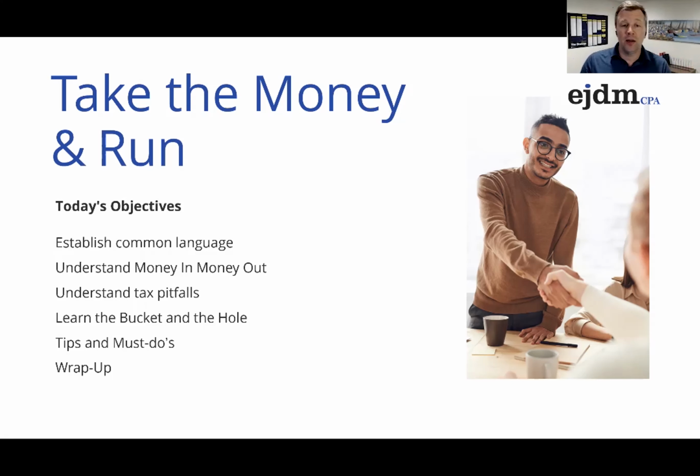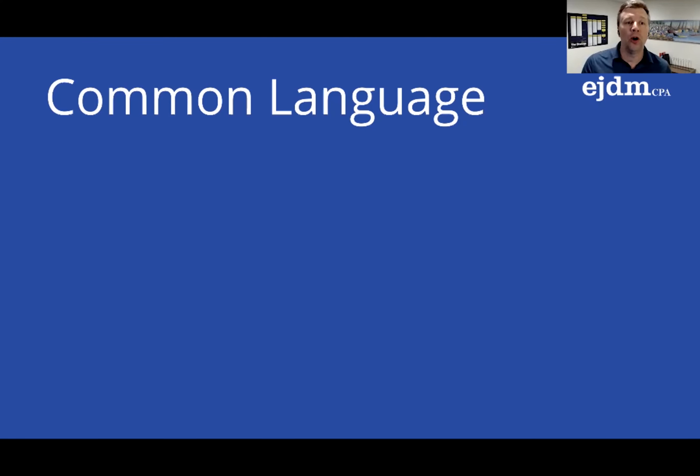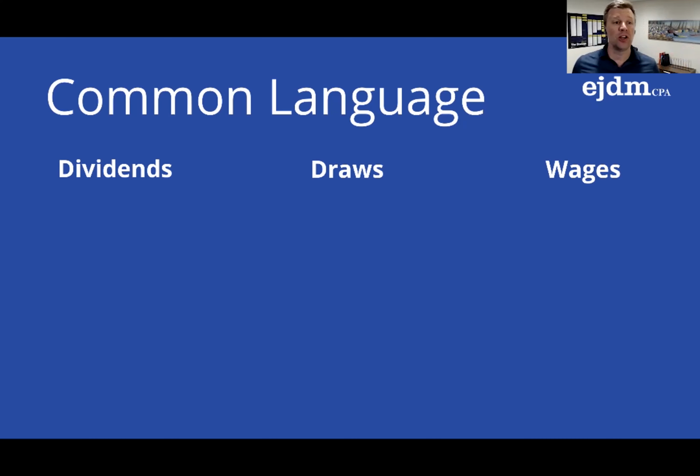So glad you're here again. Let's dig in with the first one, which is: what's our common language? Now, we hear it all in an accounting firm. I know you might not think that, but we hear things referred to as all sorts of stuff. We hear coffee shop talk. We hear, "My friend does this in their taxes, and so I want to do that as well." And often there's a confusion about what the language is. So I'm going to start with these three words that commonly get misused. And I'm going to explain to you what they are and how they work.